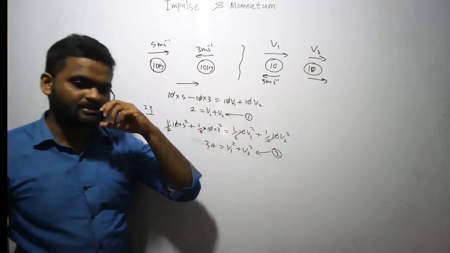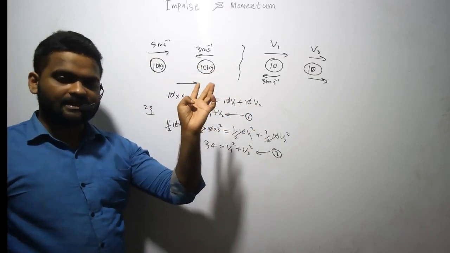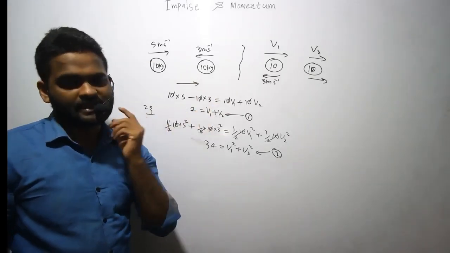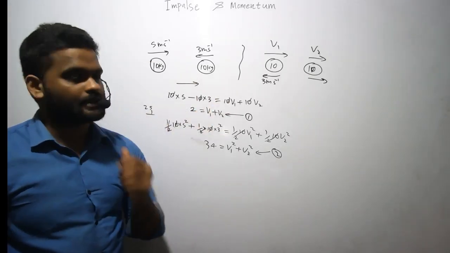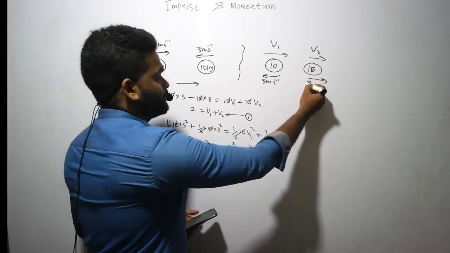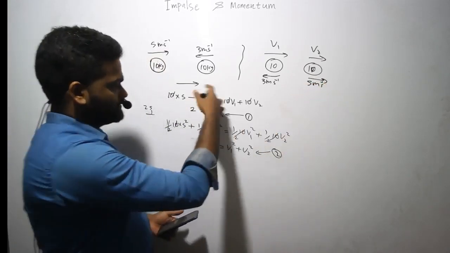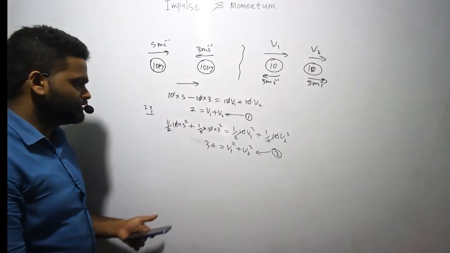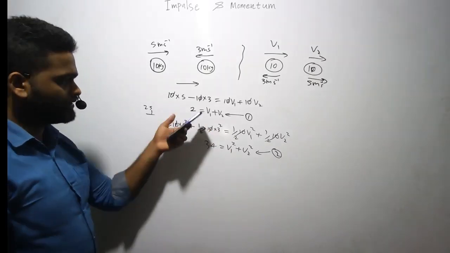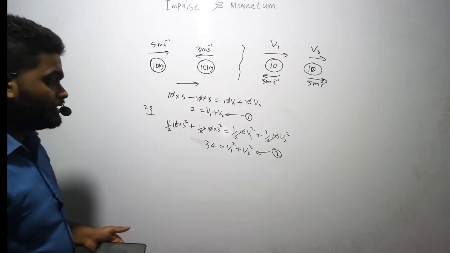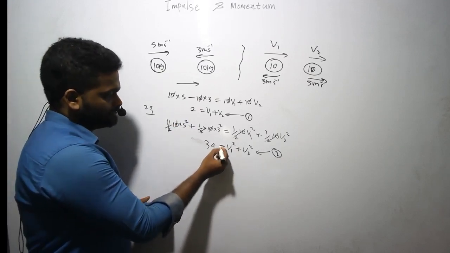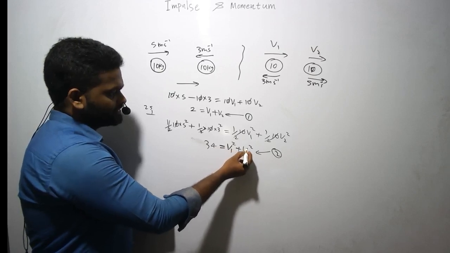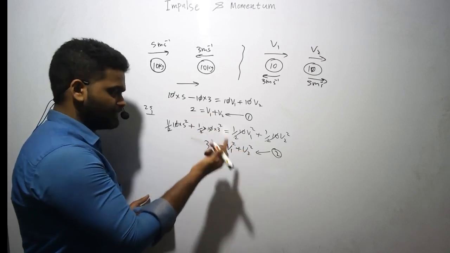So what are the requirements? Perfectly elastic, and the masses should be the same, or identical objects. If you get this in an essay question, you still have to do that calculation. But probably you won't get a question like this, because solving this is not physics. It is maths.